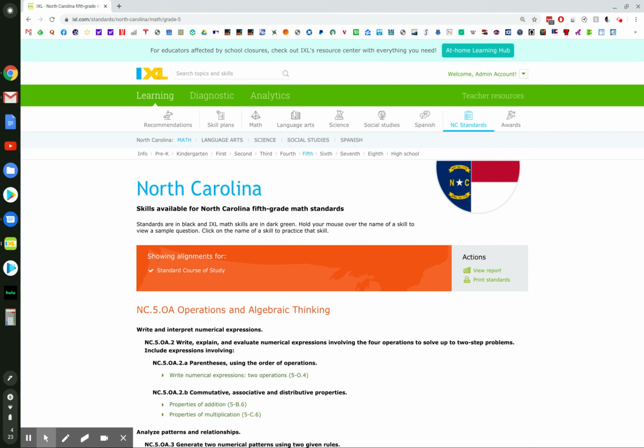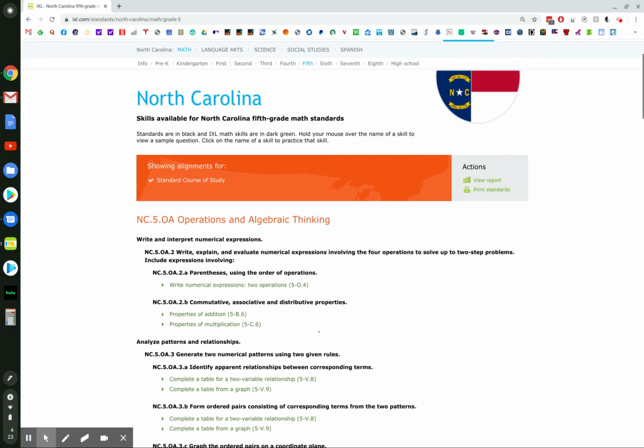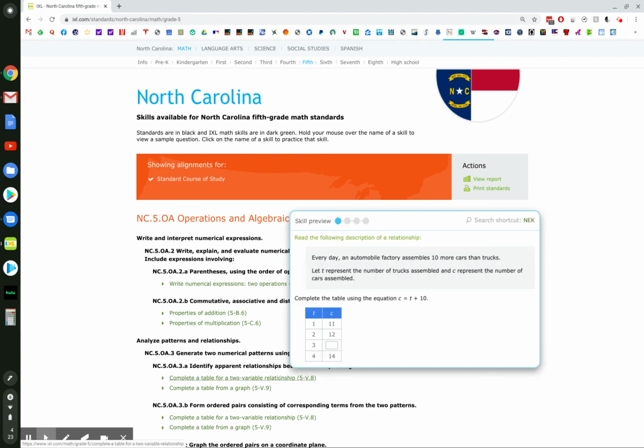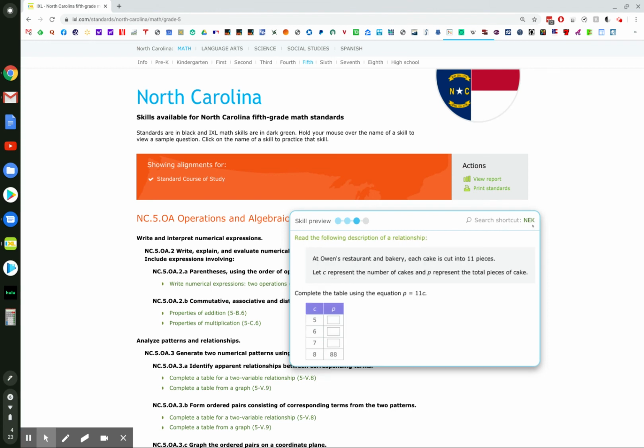One last way to be able to assign things to students is if you have a single skill or a list of skills that you want students to work on, that three-letter shortcut that they have up here, you could just write down on the whiteboard or send in an email or a paper handout.